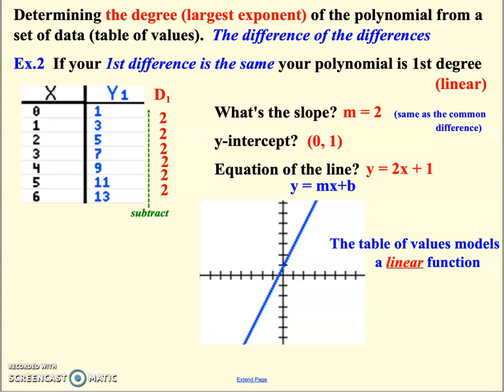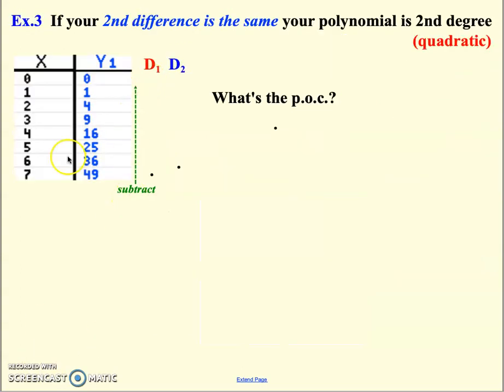Okay, now let's see what happens with the second and third row. Look at my table of values and I start subtracting my way backwards up through the list. That's why I have my arrow going backwards. And I list out my differences. Now here, they're different numbers, right? So 49 minus 36 is 13, 36 minus 25 is 11, and so on.